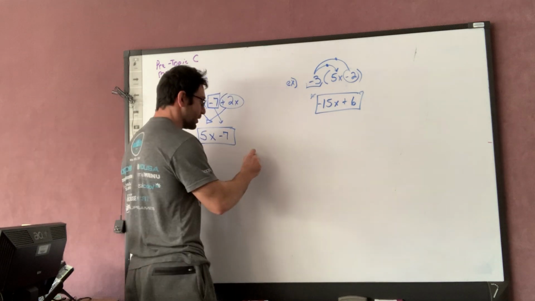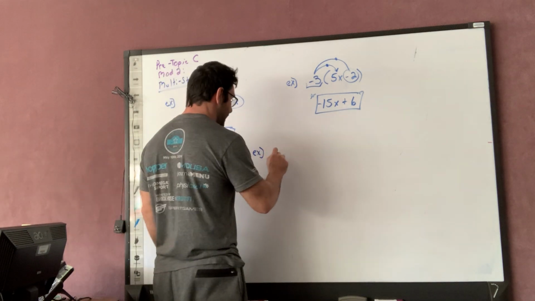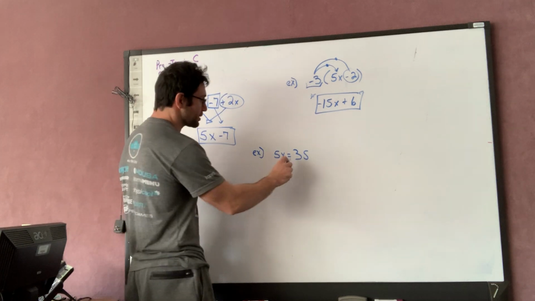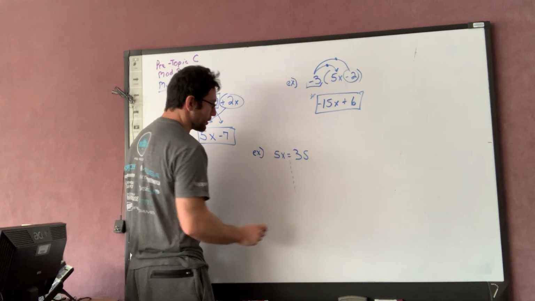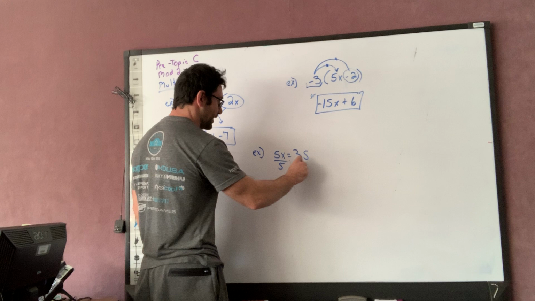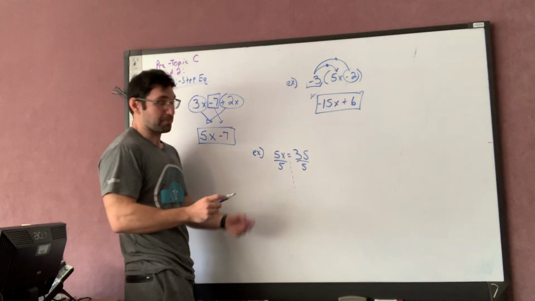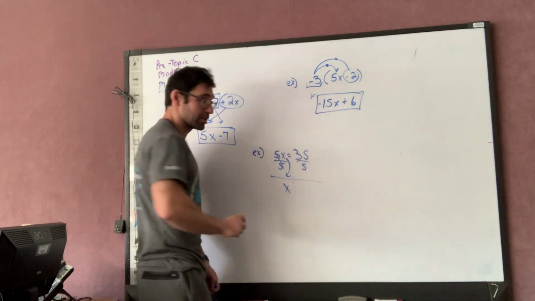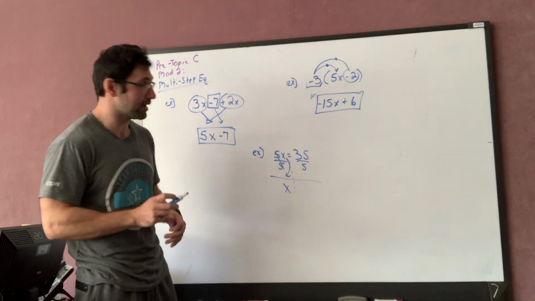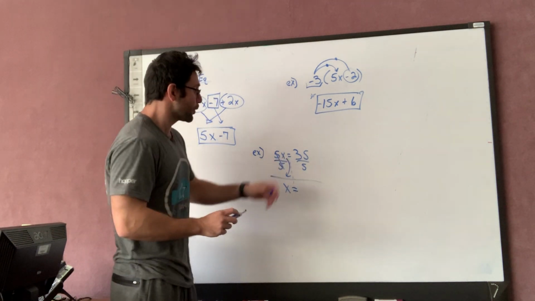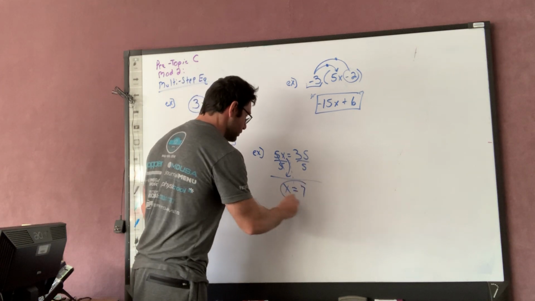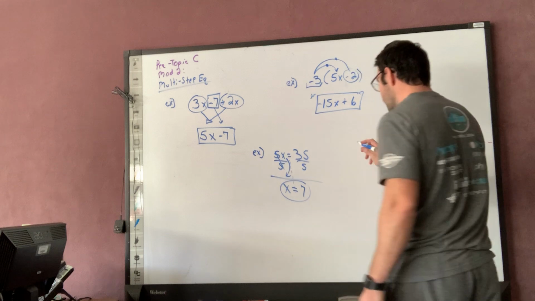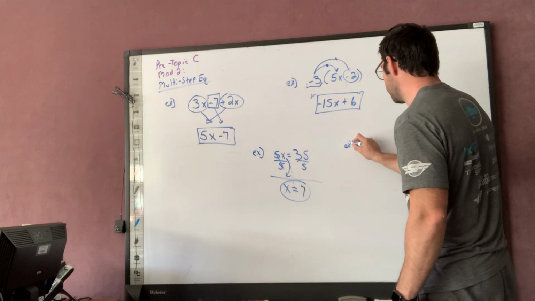Then we started solving one-step equations, like 5x equals 35. We found the balance point. We make our inverse operation line. We divide by 5, because that's the inverse operation. 5 divided by 5 is 1. 1 what? 1x, because the goal of any equation is to isolate the variable and have one of them. 35 divided by 5 is 7. Boom. One-step equation.